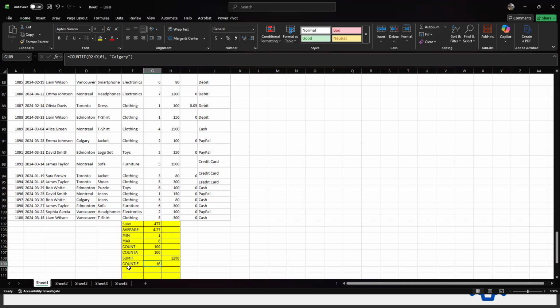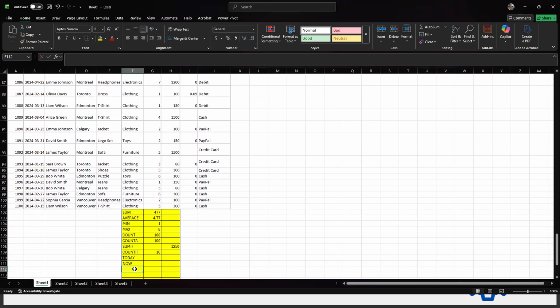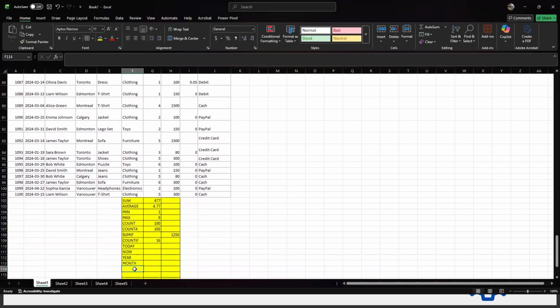All right, we also have very simple and generic functions like TODAY, and we also have NOW, and we also have YEAR and MONTH. Those are the date functions. We have all of these great functions.